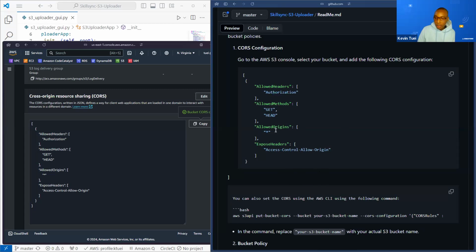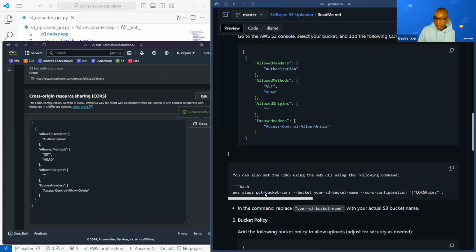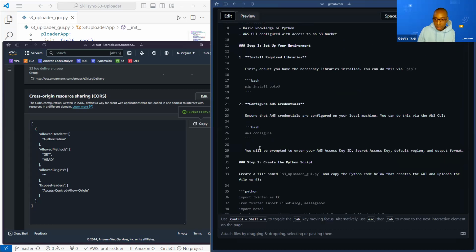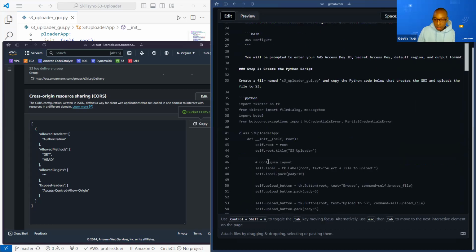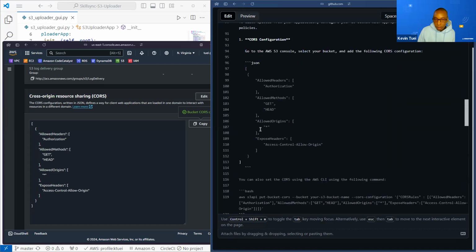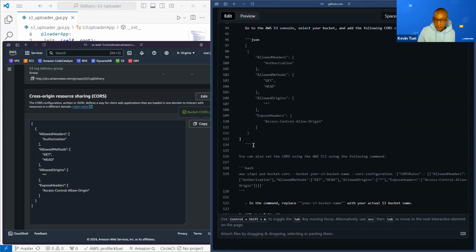Then again, you can still make it easy on yourself by running this command. You can just set the CORS using this command. So I can even edit that because I see there's a markdown kind of an error there, so that I can change that. So you can see, yeah, I think that one is here.